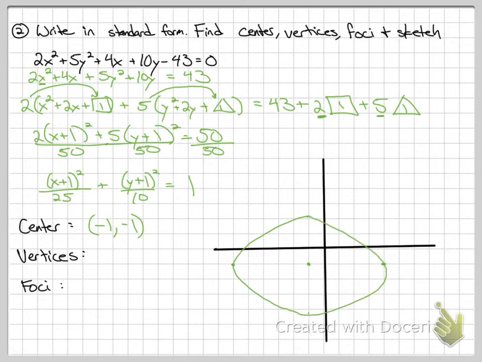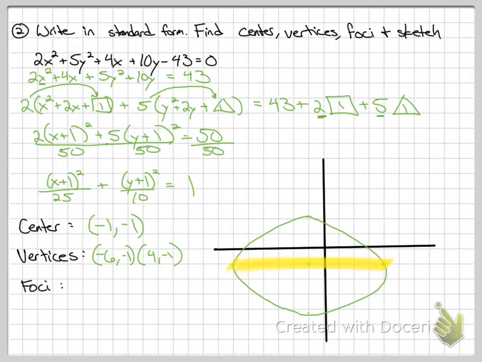Some of these you can see real easily. Well, first of all, which ones are the vertices? Because it's not all 4 of them. Remember, for an ellipse, the vertices are on your major axis. So the longer one, those 2 dots are my vertices, which happen to be the ones that came out to be whole numbers. So just use your graph paper. -6, -1, and 4, -1. So that worked out nicely.